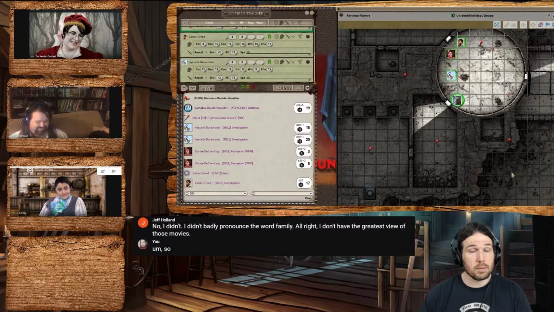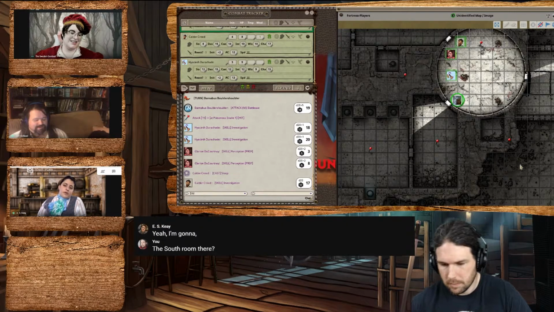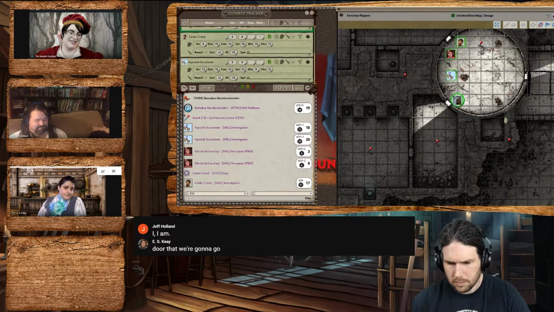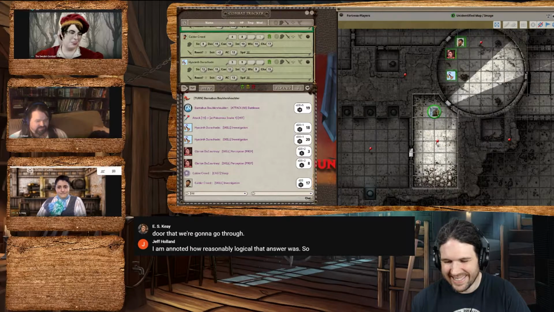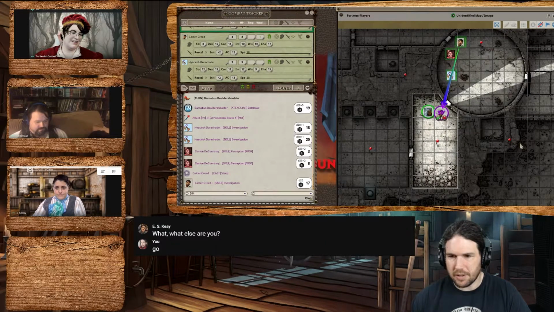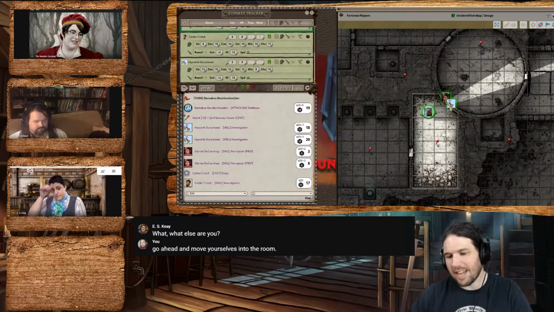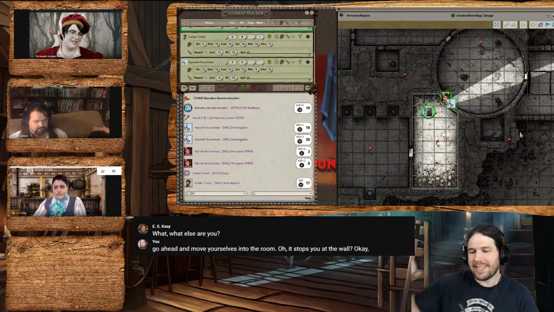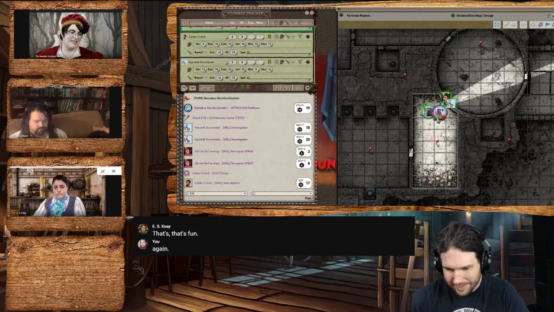So, are we heading into the south? Yeah, I'm gonna mark the door that we're gonna go through. I'm annoyed at how reasonably logical that answer was. So yeah. All right, go ahead. What else have you got? Go ahead and move yourselves into the room. Oh, it stops you at the wall. Okay, so you can't actually move through a wall. So go ahead and move again.